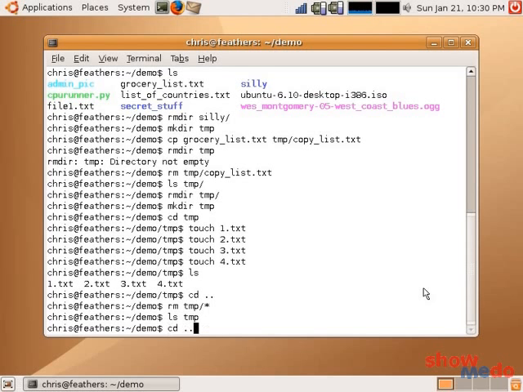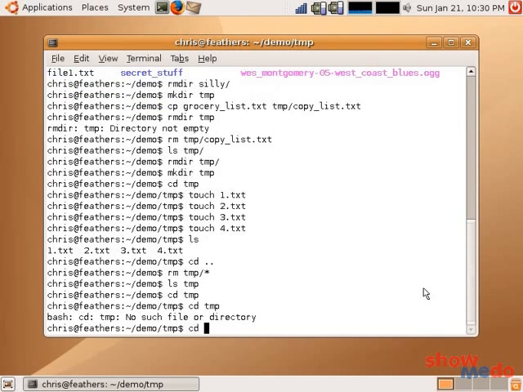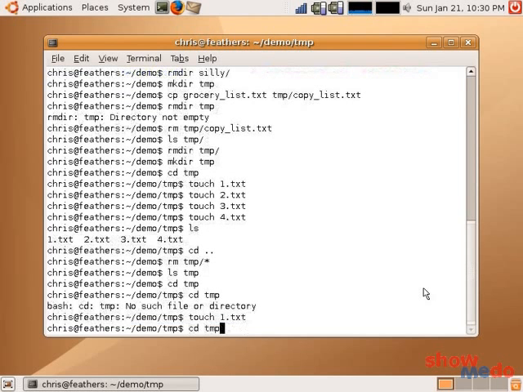So let's again bring back temp from the dead. And bring back our files.